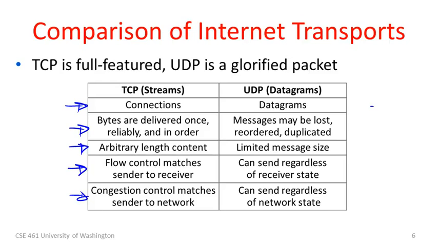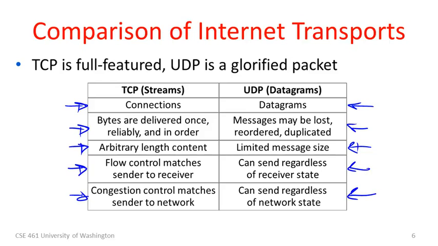You send datagrams, well, they're really like packets. The messages, just like the post office, can be lost and reordered. Somewhat like the postal service, they can be duplicated in a network, so you could send one copy and two could come out. That's a little odd, but that could happen. There's a limited message size because these datagrams are like packets, and you can send them at any time.